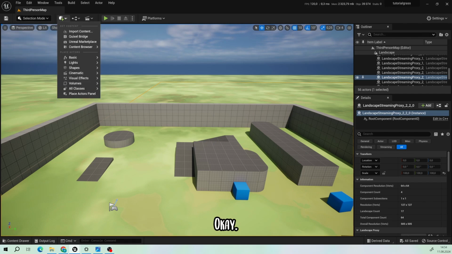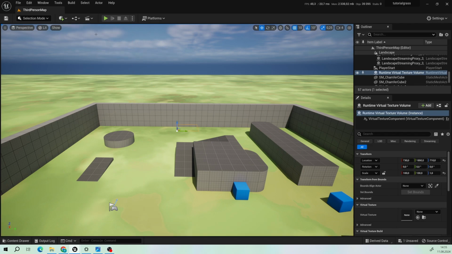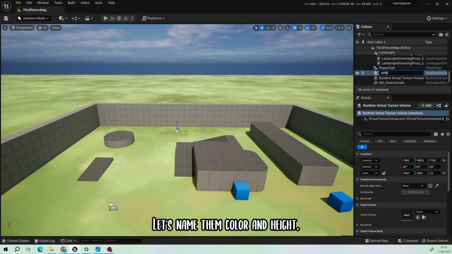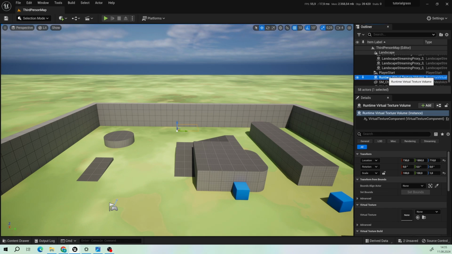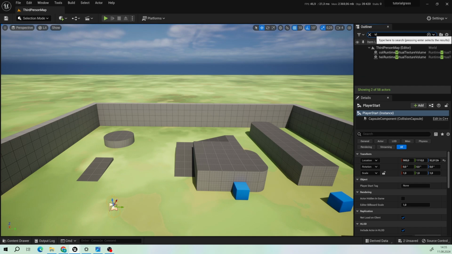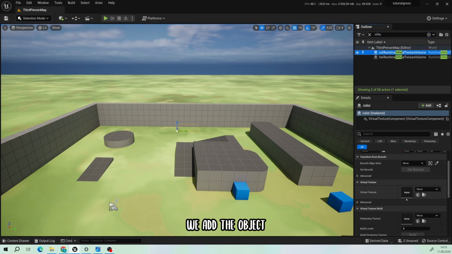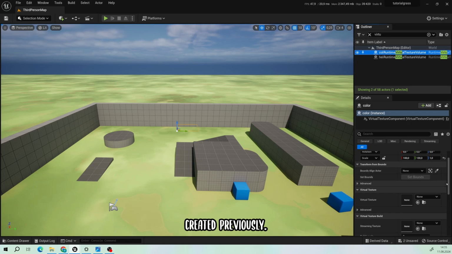OK. At this point, let's create two runtime virtual textures in the viewport. Let's name them color and height. And for each one, we add the object created previously.